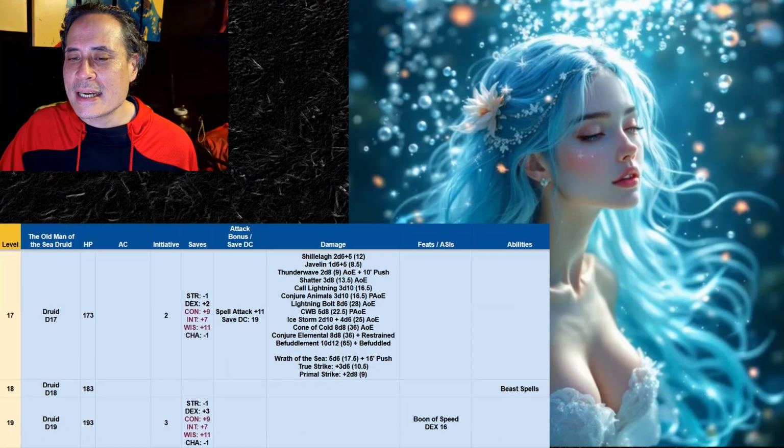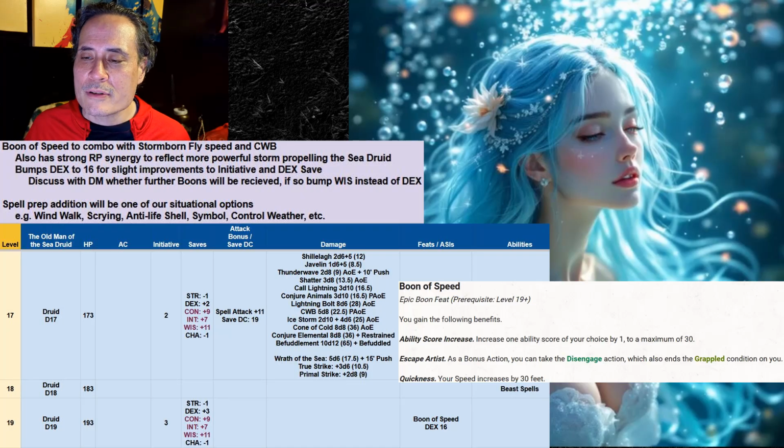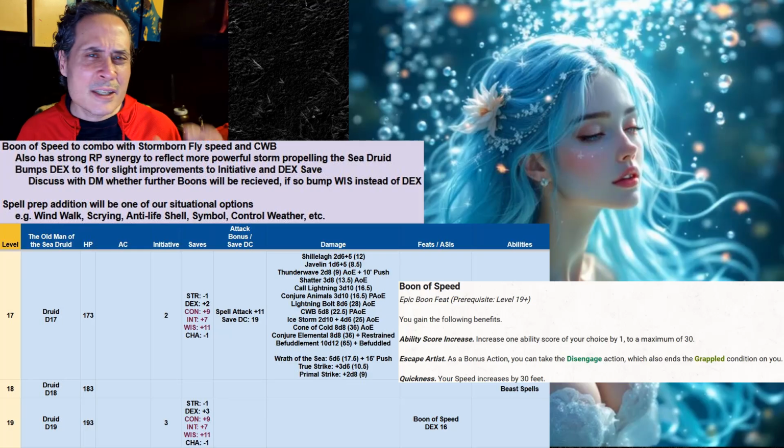At level 19, we get our Epic Boon, and we are going to take the Boon of Speed to combo with our Stormborn Fly Speed and Conjure Woodland Beings. It also has strong RP synergy because it's skinned as winds that are propelling the druids, so those become more powerful as we achieve 19th level. And we're going to take a bump to our Dex, which will give us a slight boost to our initiative and our Dex save.